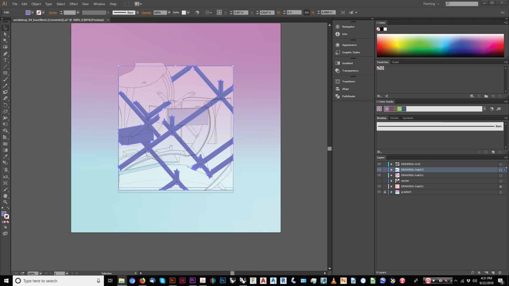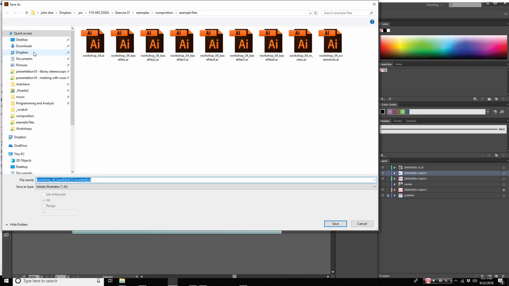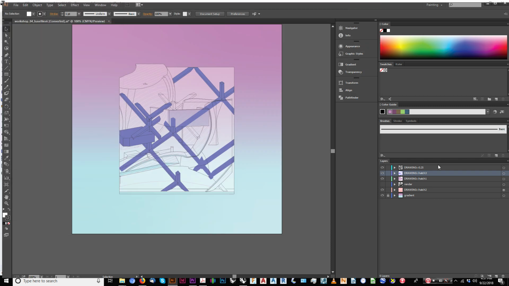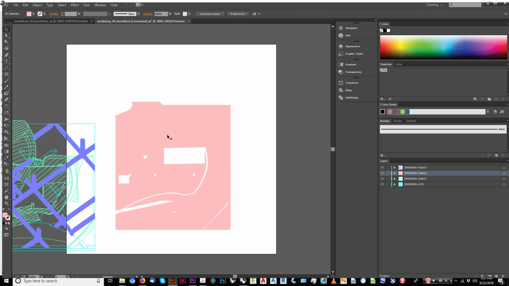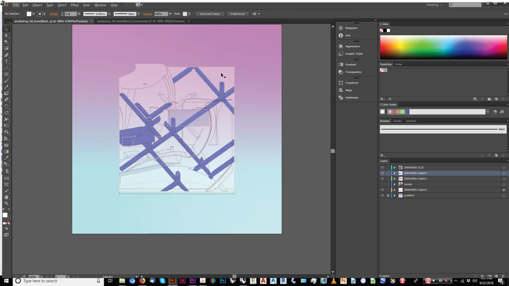Now that we're here, the last thing that we'll do is grab the color that we've been using. Let me first save this. And don't be like me, please use proper file names for organization when you come back to this many years later.